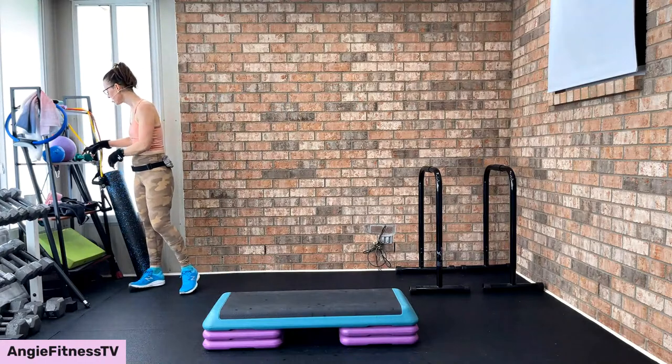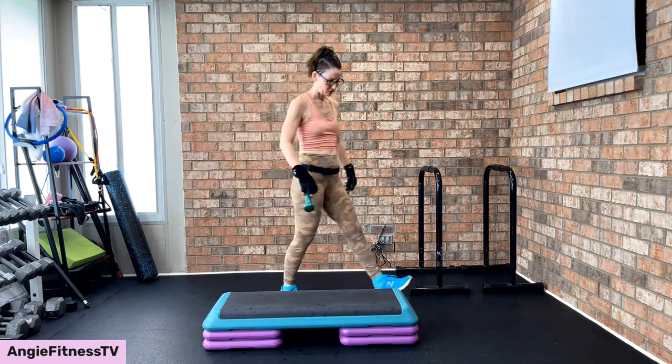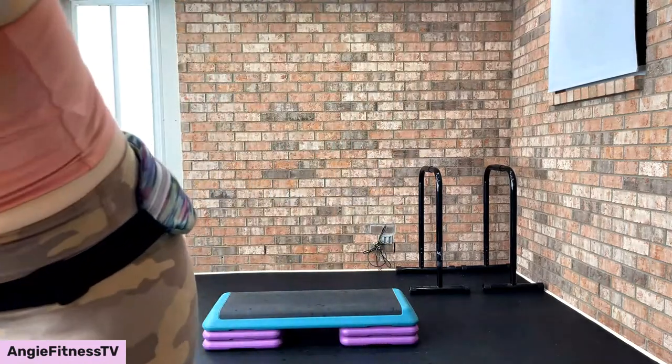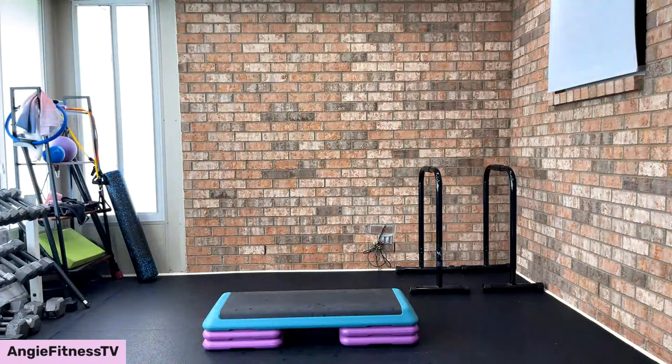So let me just tell you guys, I'm going to have 3 pounds all the way to 20 pounds. We move quick. It's pyramid style. So I'm going to talk you through absolutely everything. We have 7 tracks. We have a beautiful quick warm up, and then we go into chest. So let me get us started right now because we got to be right on time, 11:10.